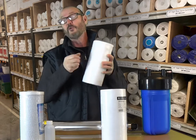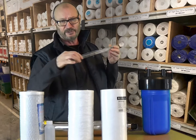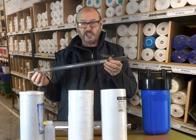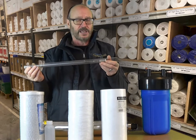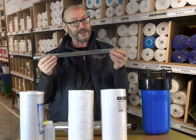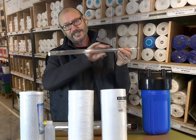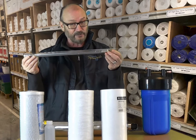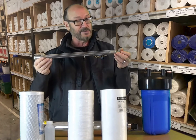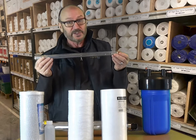If you get too much of what we call breakthrough, then you can find discoloration and particles building up on the outside of the surface of the quartz sleeve, in which case you'd have to clean the quartz sleeve. A word of caution here — removing the quartz sleeve can be very tricky. Quartz is very brittle and it's easy to crack or break it, so if you are going to undertake this kind of work we'd strongly recommend that you have a spare on hand in case of an emergency. Or why not call in Springhill — let us do the work.